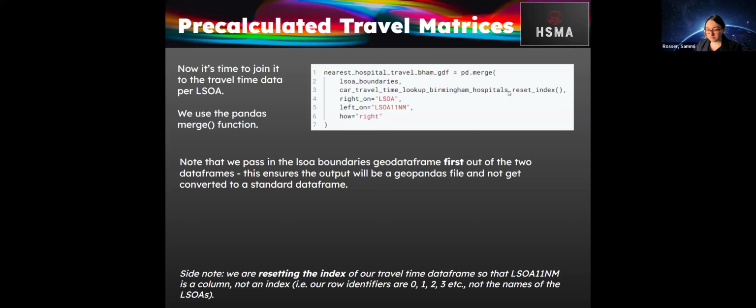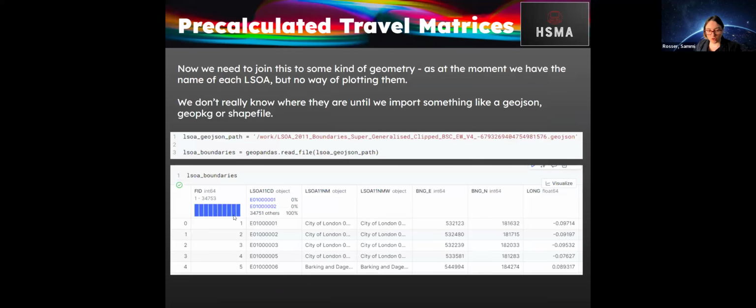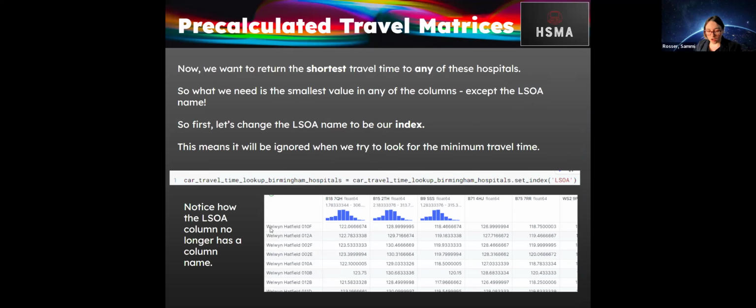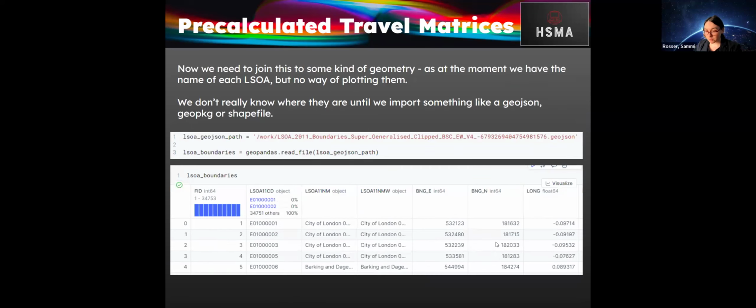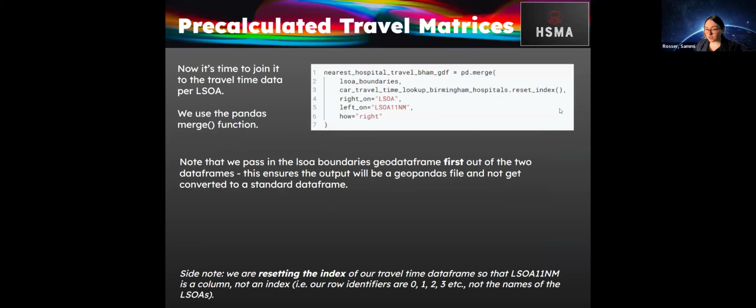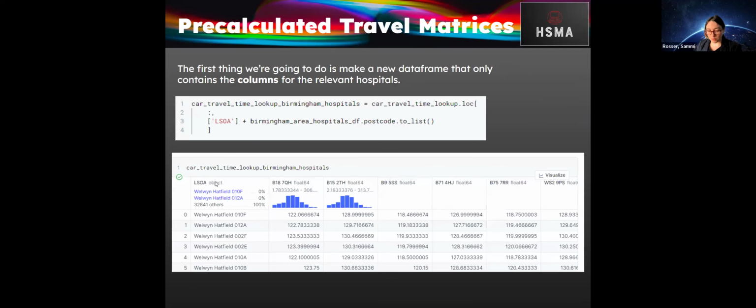And notice here, it's a little bit funny. I turned it into an index a minute ago, and now I'm turning it not into an index. So if we go back to this column where we had our LSOA, we turned that into our index here. We used set index so that it wouldn't be included when we were looking across for making our minimum, working out our minimum travel time. But then when I join it up again, I want that column available so that I can join on it. So all I've done is added this line called reset index, and that will just turn it back to how it was here. We've got a column called LSOA.